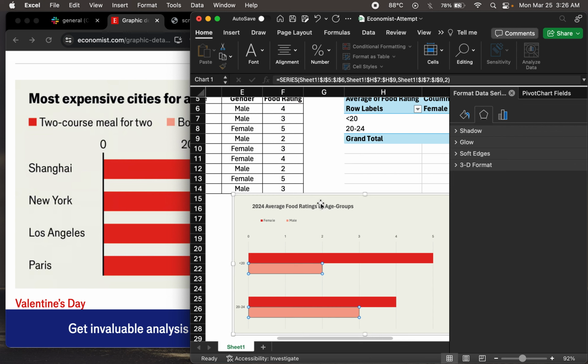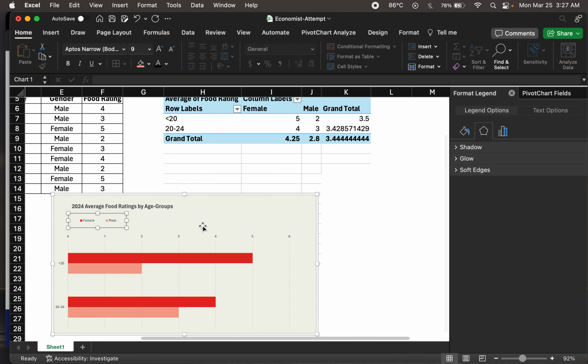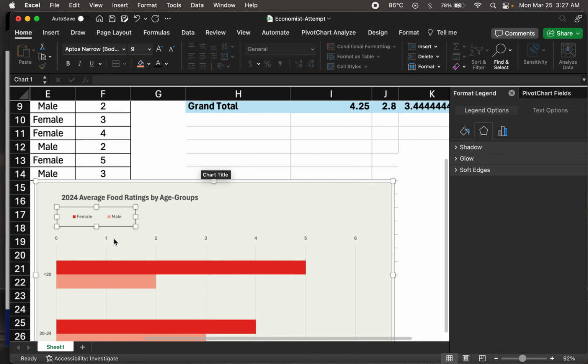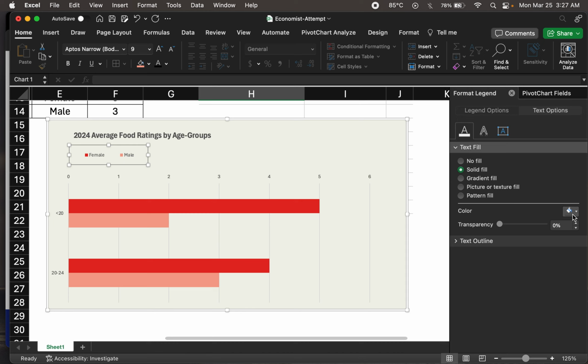Okay, so we've got these basic colors set up, and notice this baseline is kind of black. This font color is black. What we have here is light gray. So I'm gonna go ahead and work with them for a moment. First of all, I'm gonna select these text options and make sure that all of these text options are in fact black.